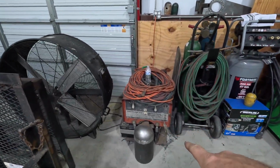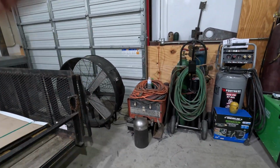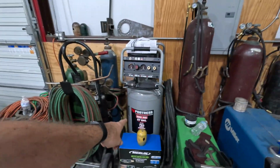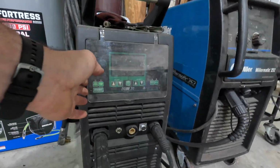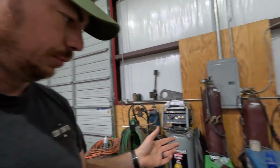This is Garrett's old Lincoln welder 225. This thing has a Continental flat twin. It's old and it's crusty, but it kicks butt. Got to have a set of torches. Got a little compressor. This is the Everlast Cyclone 312. There are 2 videos on the channel about that one, our unboxing, and then our update video. You guys go in and check those out. Tell you all about it. Try to be pretty thorough.